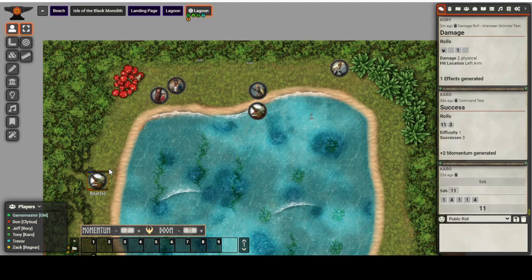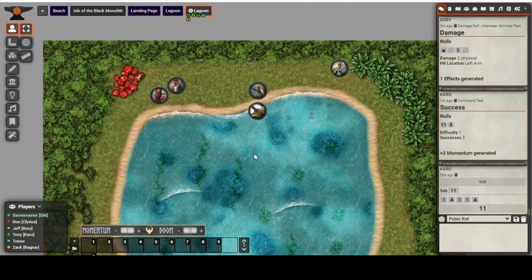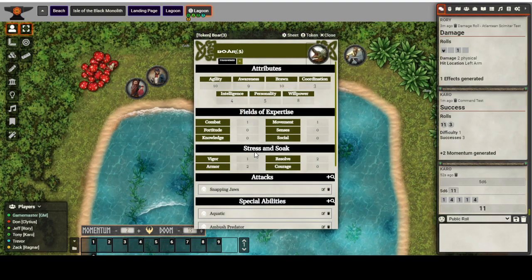Rory, you do have the opportunity, if you wish, to do a retaliate as a reaction. It'll cost you a doom, but you can get a swing at it as it goes to leave, or you can just let it run off. It'll cost me a what? It will add 1 to my doom pile. No, no thanks. I'm content to let it run away. Alright. So Karo basically puffs himself up like a hissing cat, kicks at it with his foot, and it does manage to drive it back, leaving just the one poor blinded one.